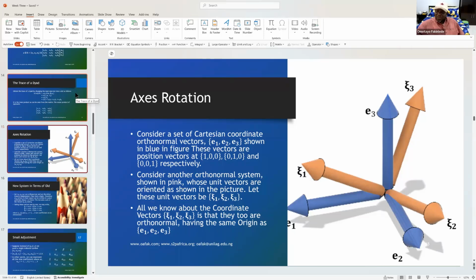If you can answer that question, you have done coordinate transformation by rotation. If you had the thing initially in E1, E2, E3, and you now want to refer to the same thing in xi1, xi2, xi3, if you knew the components in E1, E2, E3, and you know xi1, xi2, xi3, can you now find the components of that thing in the new system? If you can, then you understand what is meant by coordinate transformation by rotation.